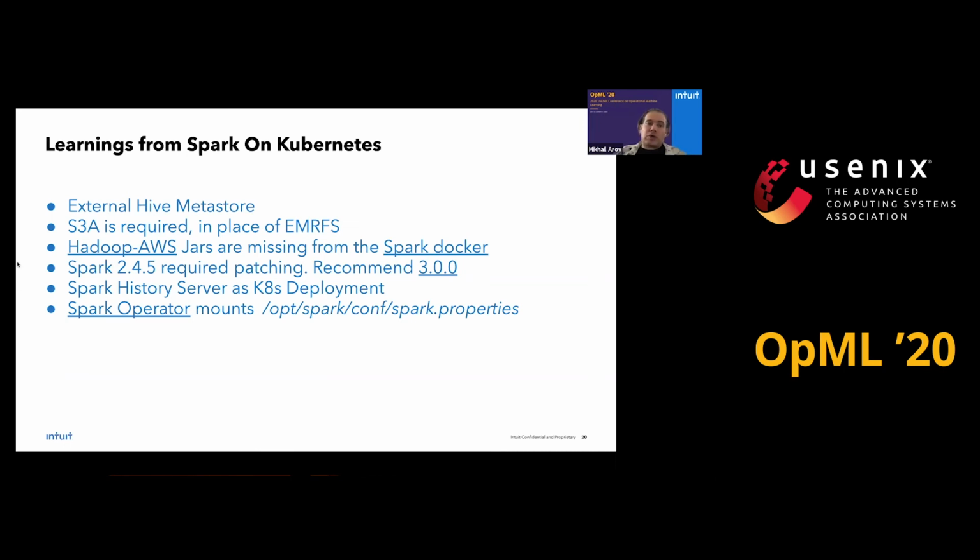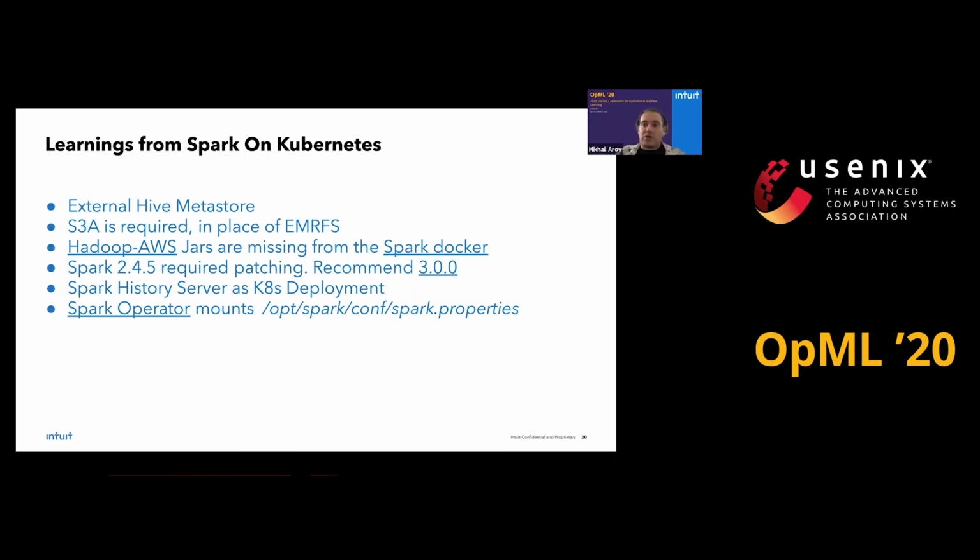We also had to deal with the S3A protocol, which is an open source implementation of Hadoop to S3 access that emulates the functionality of the EMR file system.